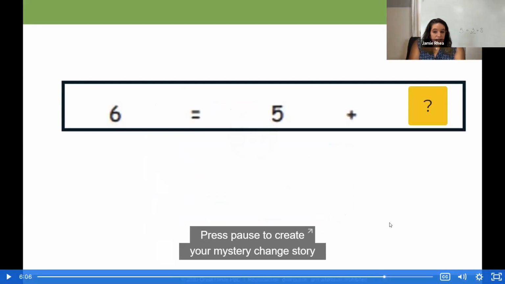So I want us to actually use the mystery change that is on the screen because it's already covered up for us. And let's create a story with it. If you want to talk to your adult in the room with you, then you can come up with a story with this. Or if you want to make one up and just tell this to us, that's fine too. I'm going to come up with a little mystery story myself, and we'll see if yours is similar to mine. But I'm going to give you a minute.